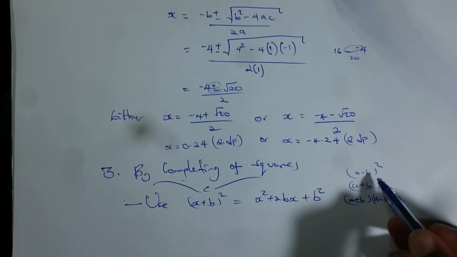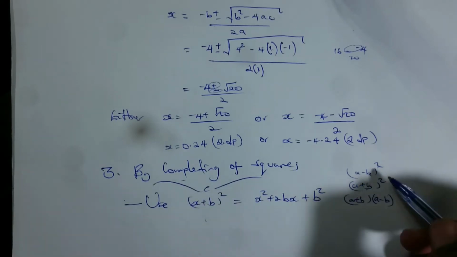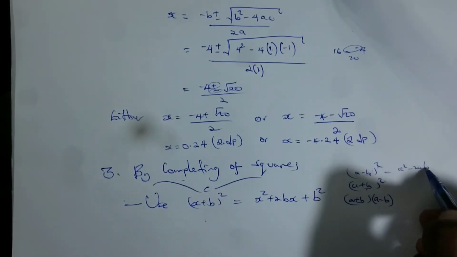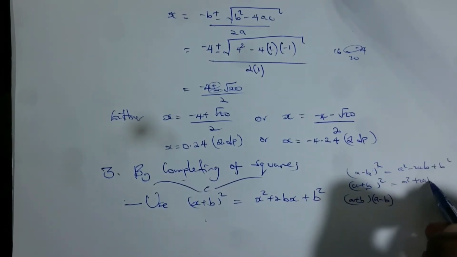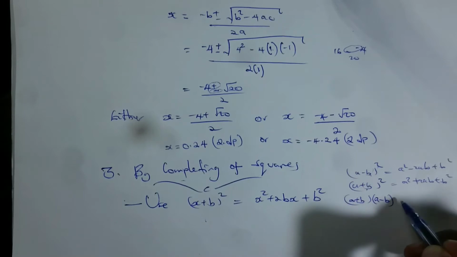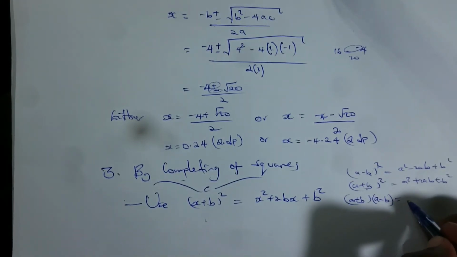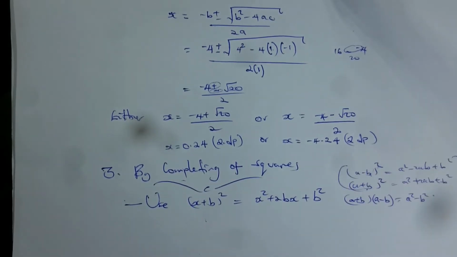So for this case, these two can help us here. When there's a plus and when there's a minus, you consider this, where this one was given by a minus b squared equals a squared minus 2ab plus b squared, and here the only difference was that there was a plus. You can check our previous video if you're not familiar with it. So for this case, this is going to help us with completing squares.